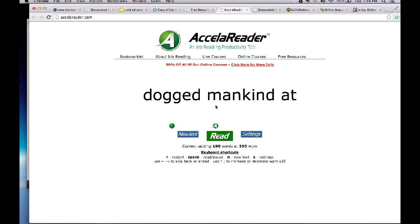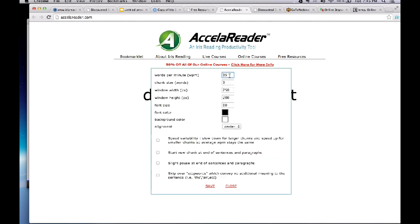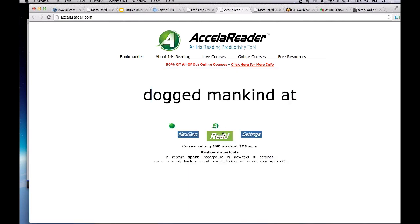Now, what you'll find is in the starting, it might seem a little weird. Even when we did the manual drill, that might have seemed a little weird, but your eyes eventually start to adjust to reading this way. Then you're able to read multiple words at a time, and you're actually able to comprehend it better. If you start to adjust to that higher level of speed, all you've got to do is increase the speed by small increments. Say increase it to 375, and then practice at that speed till you get used to it.